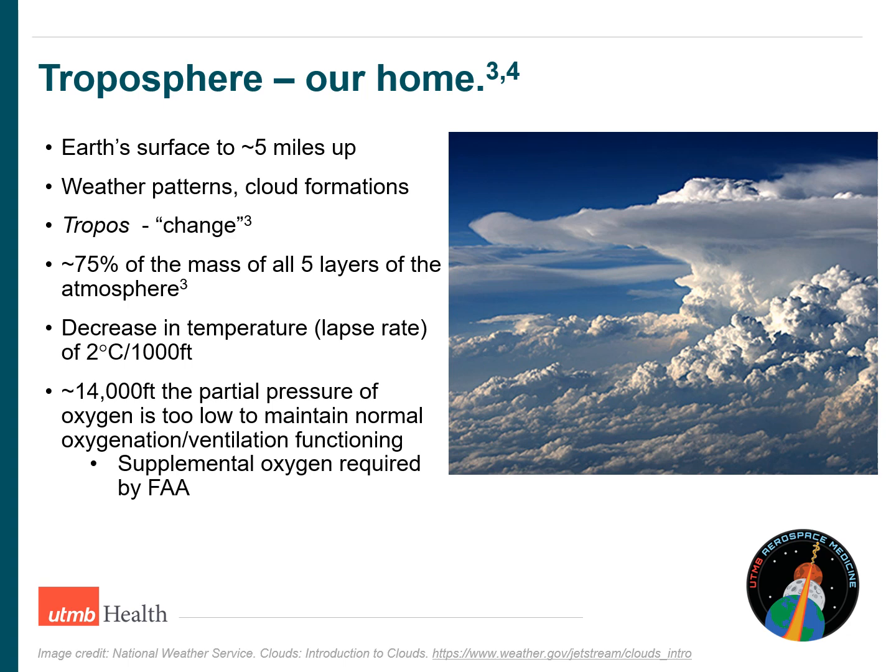There's a steady decrease in temperature in the troposphere of 2 degrees centigrade per 1,000 feet of altitude gain. This is known as the lapse rate of the troposphere. For added context, in an unpressurized aircraft above 14,000 feet, which lies within the troposphere boundary, the FAA requires supplemental oxygen to prevent hypoxia.